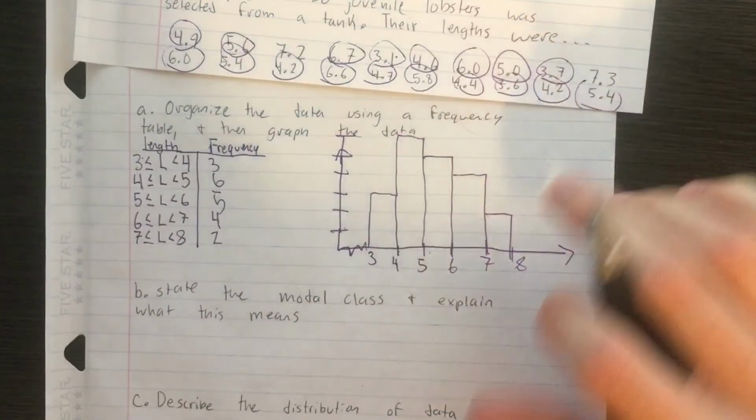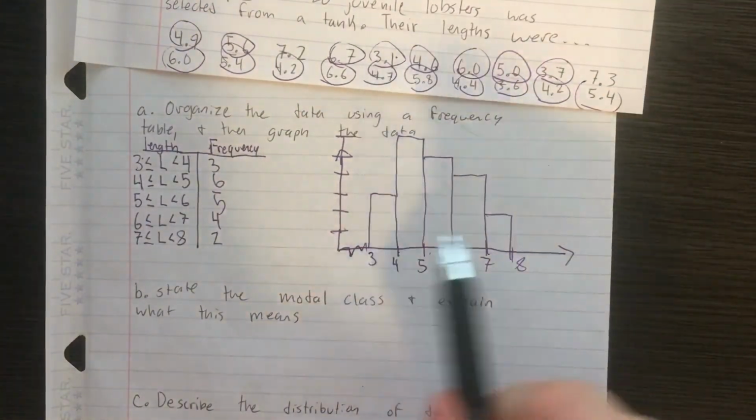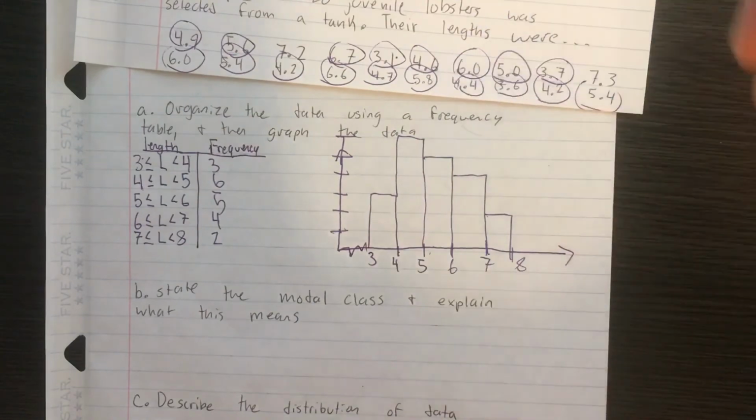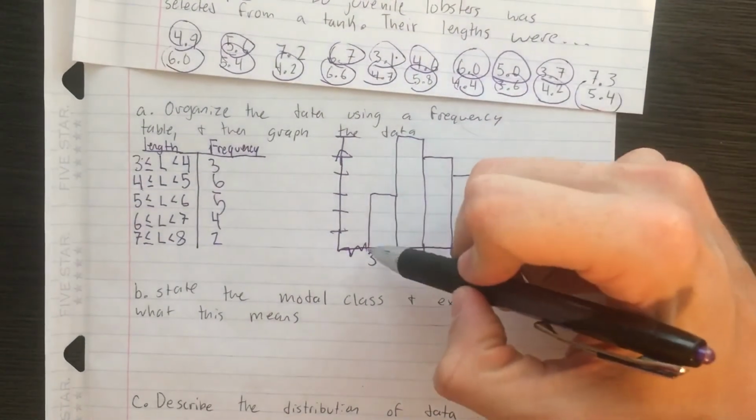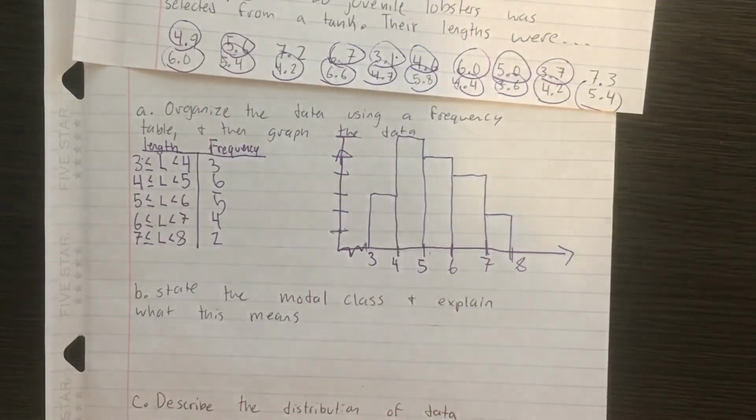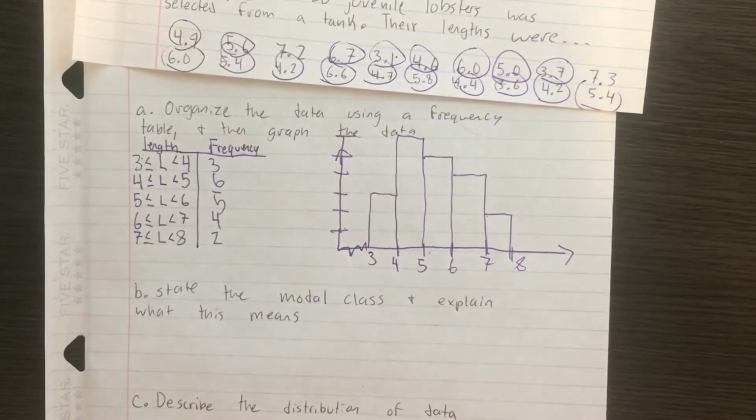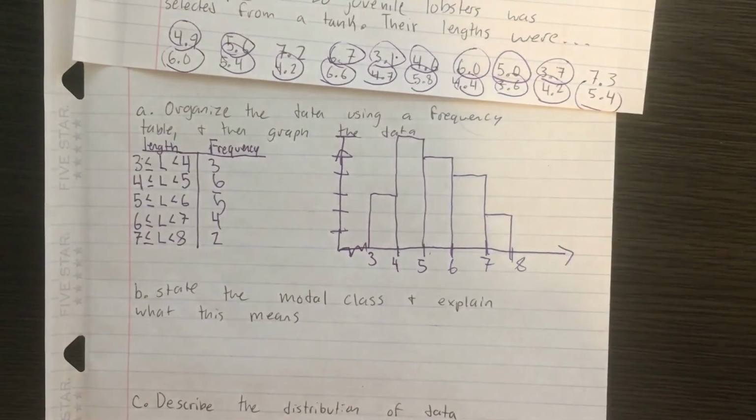And the important part is you have to make the distinction that this is a histogram because all of this data is running directly together. Whereas before on the column graphs, we didn't have to because it was counting data. There's numbers in between your counting data that we can't necessarily count.